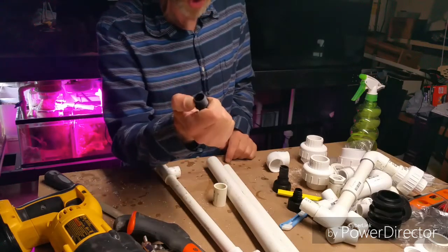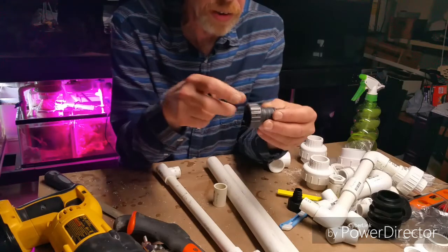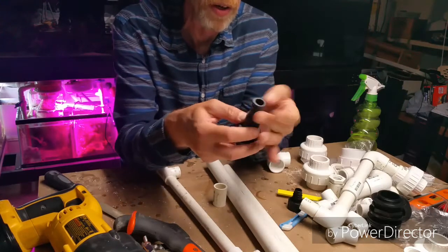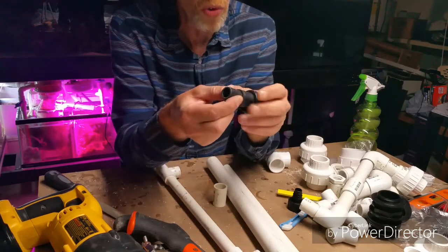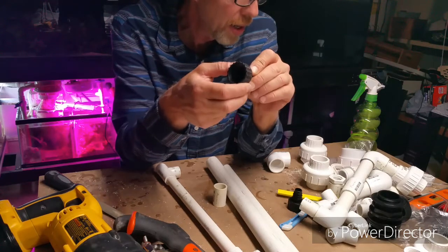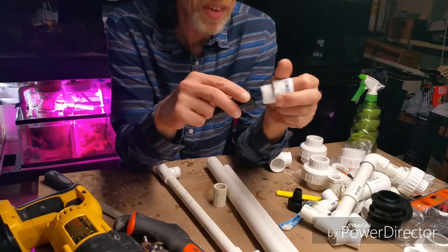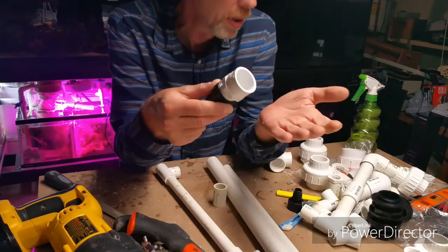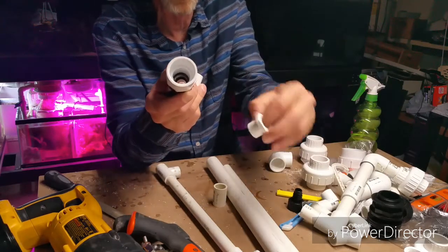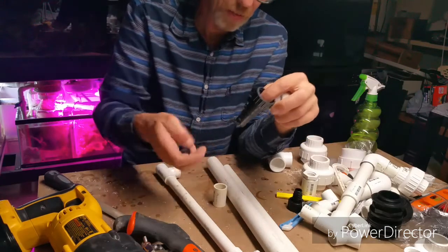If you're going from a threaded device — say from hose to pipe or from a pump — this piece comes off a pump and is barbed so you can put hose on it. I'm not using hose, so I found out the size was one-inch thread, and got an adapter that went one-inch thread to one-inch slip. Sometimes you also need reducers to go from one size to another. When getting threaded things you have to think like a plumber.